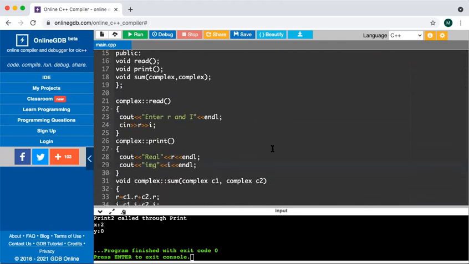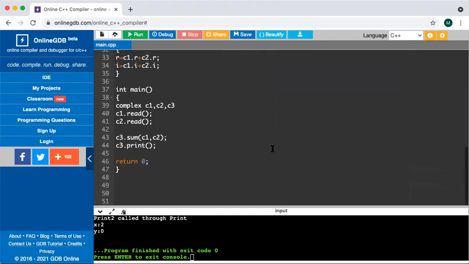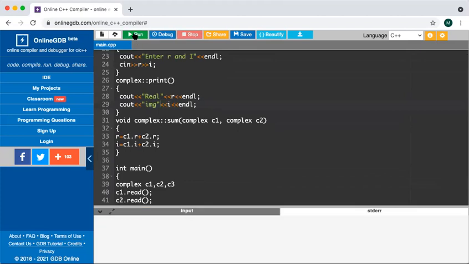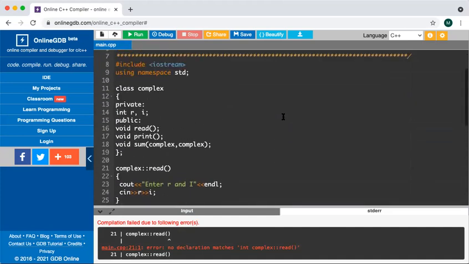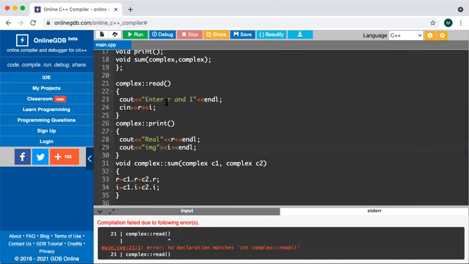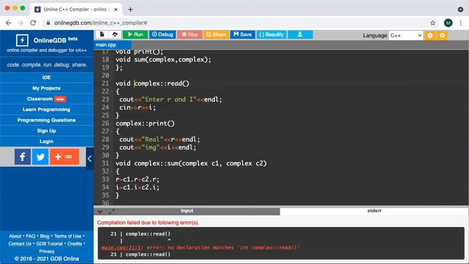Okay, so one error I have removed from this. Then what else is the error that needs to be removed? Okay, so let's just run this and you will see that this would generate a problem. The reason for that is that you have not written the definition of the functions properly. You need to write down the return type here, which is void. Okay, these are the definitions of both functions, void.